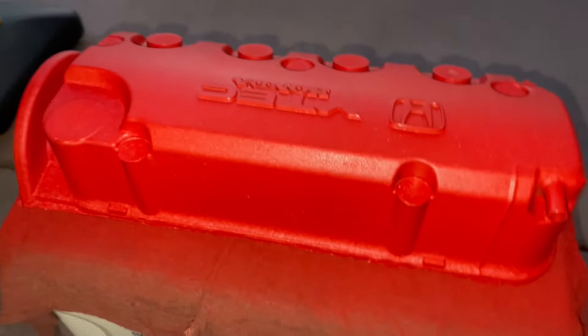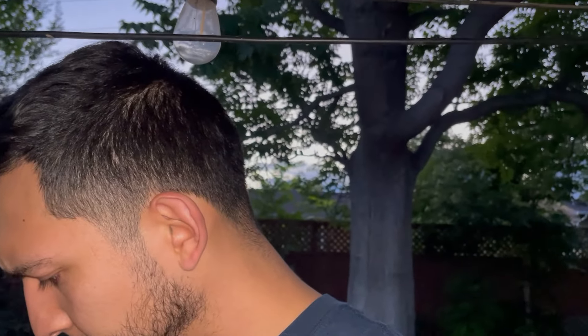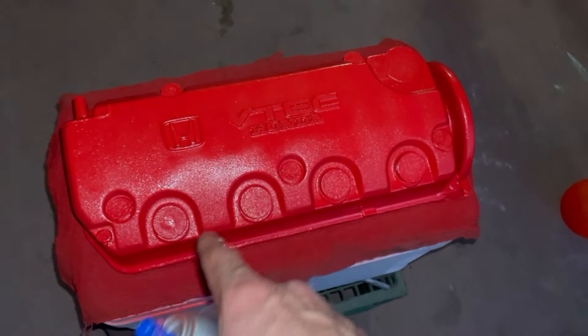Here's a look around the whole thing — looking sick. From here I'm gonna let it air dry, maybe half an hour to 45 minutes. The bottle says allow two hours to air dry, so I'll let it go at least an hour and a half to two hours. To fully cure the paint, it says to bake in an oven for one hour at 200 degrees. Instead of putting it in the oven in the house, I'm gonna use a heat gun to get it hot and cure the paint. I won't do this until it dries though — that way we don't mess anything up. After we do that and take off all the masking, she's gonna look phenomenal.